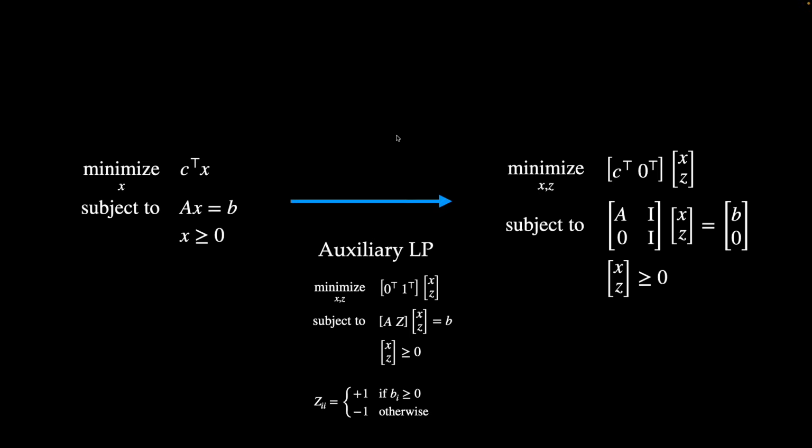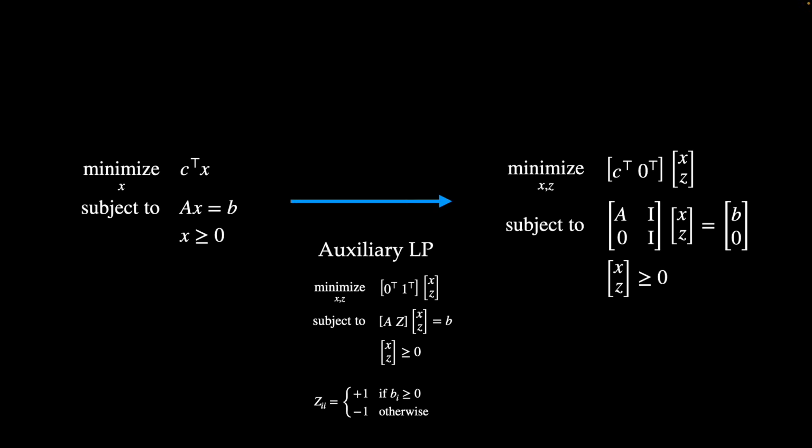Now you might be asking yourself, if we know that all of the z's have been zeroed out, why are we keeping them around? Okay, we know that all of the z's are 0, so why not just drop them from the problem and solve this original form of the problem? Why do we still have the z's here? Well, the answer is a little nuanced, right? Because yes, the z's have been zeroed out, but the initial basis, the initial partition that we get from solving this auxiliary linear program might have indices in it corresponding to the z variables. Okay, so just because they're zeroed out doesn't necessarily mean that they won't be part of our initial partition. Okay, so that's an important part to keep in mind. That's why we need to keep them around.